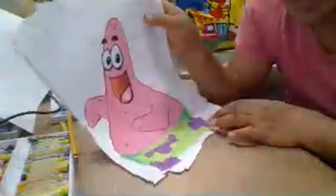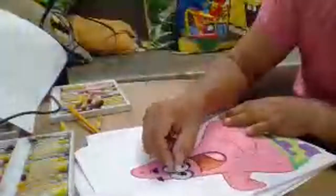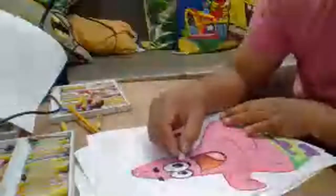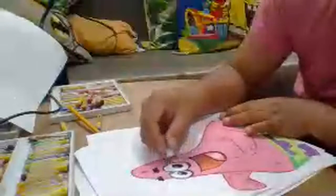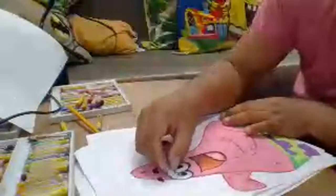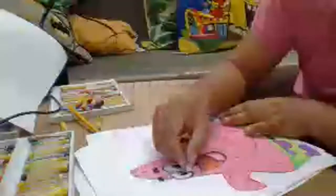Okay, so this is Patrick's mouth. Okay, just a little more and Patrick will be finished. Let's highlight the white mouth and then his eyes also. White. Not yet done. I'm so excited.